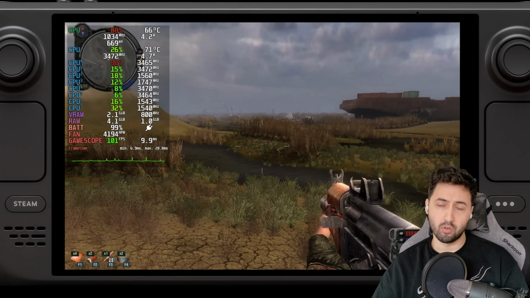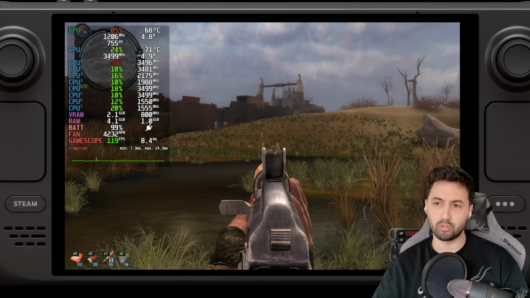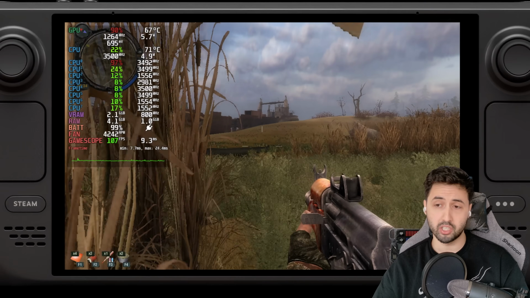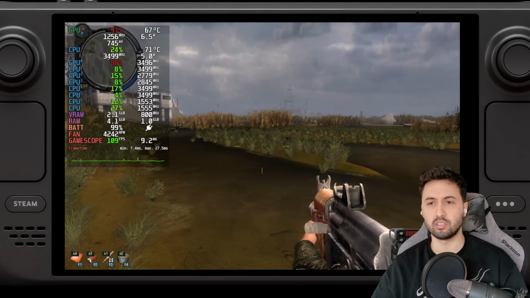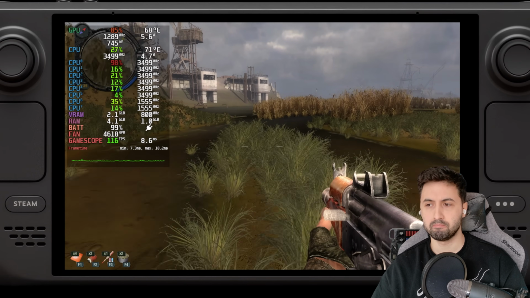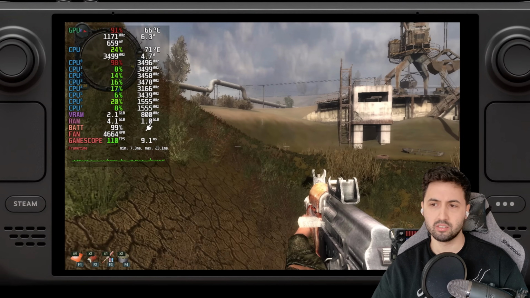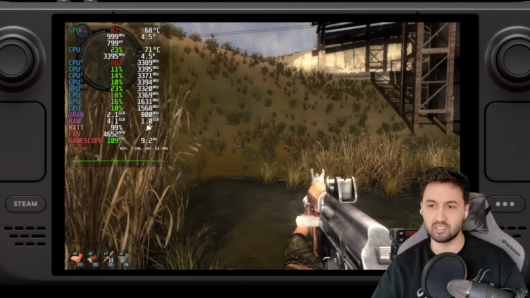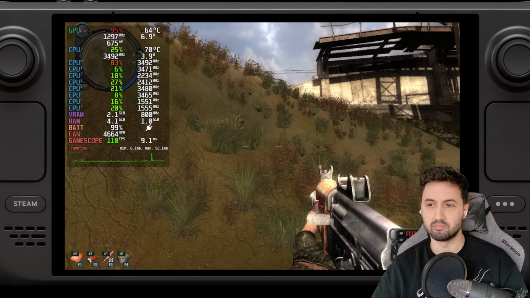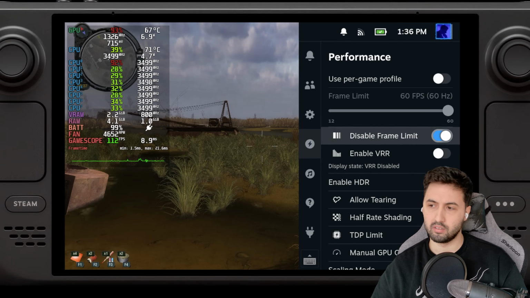But when it comes to performance, despite being on almost the highest settings, I can already notice that the draw distance of the foliage and the geometry is way worse, which again, is to be expected. This is a way older game than the enhanced edition, despite being the same engine. And some stuff doesn't load properly, I think. Oh no, never mind. But I get some micro stutters here and there. Let's lock the frame rate.